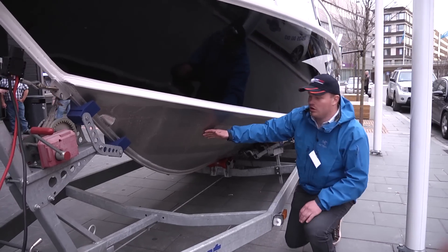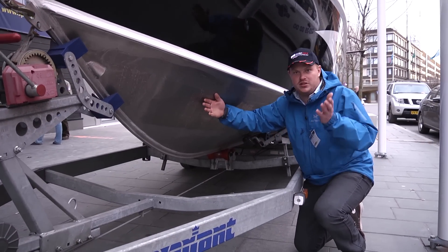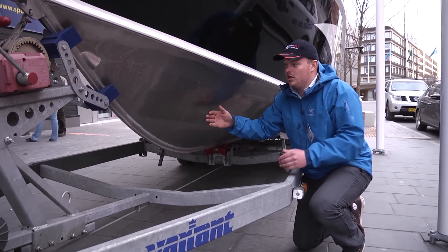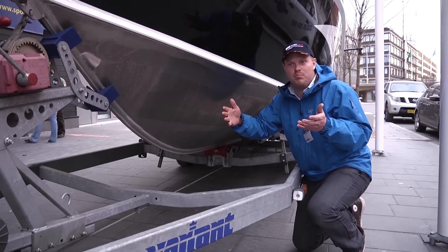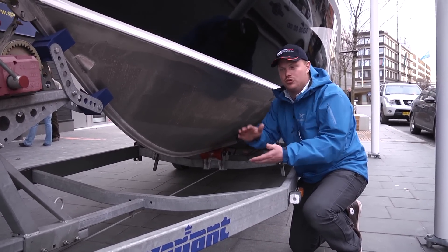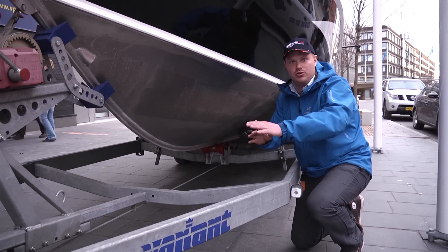Here we see the front of the hull of the boat. If you look at the pictures you see a very sharp re-entry. It allows it to take really big waves and you just plow the waves. You get a soft ride through the waves — you don't bang on the waves, you ride through them.